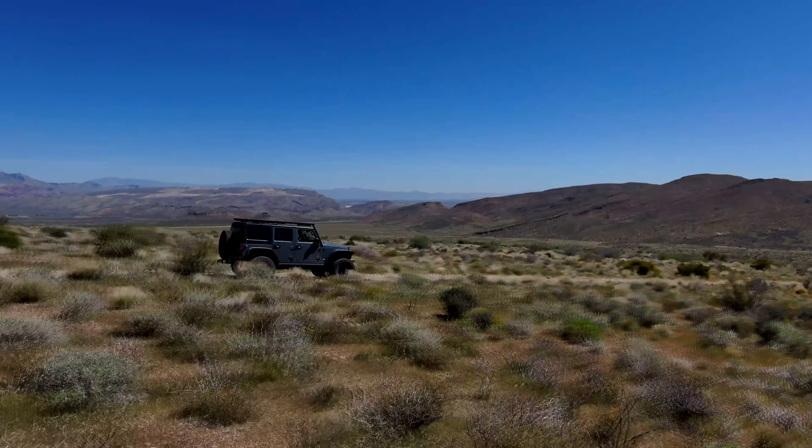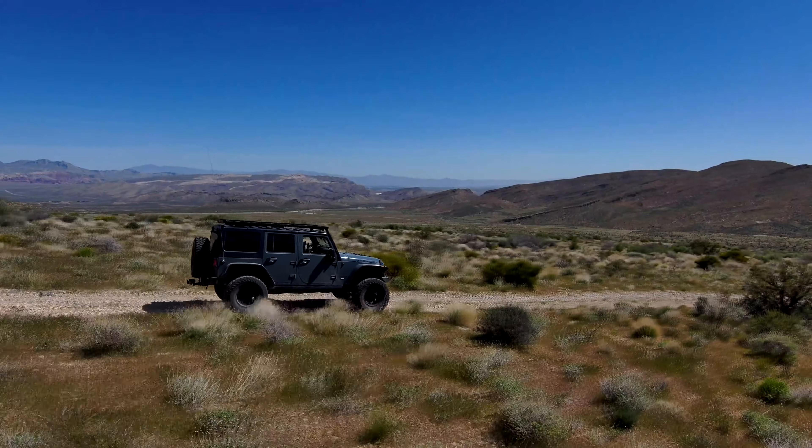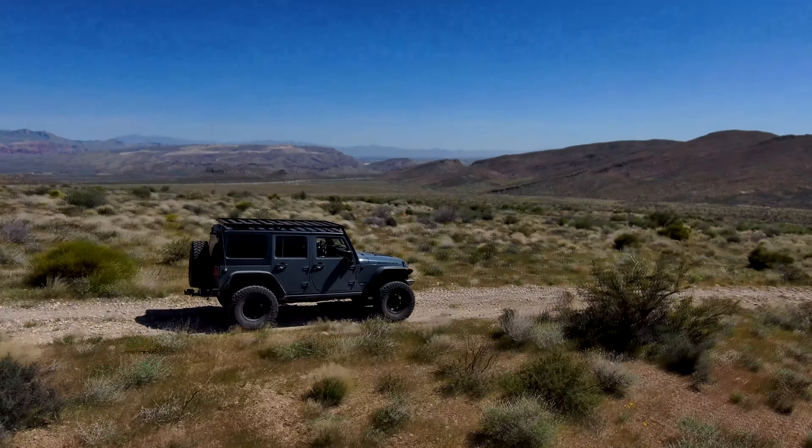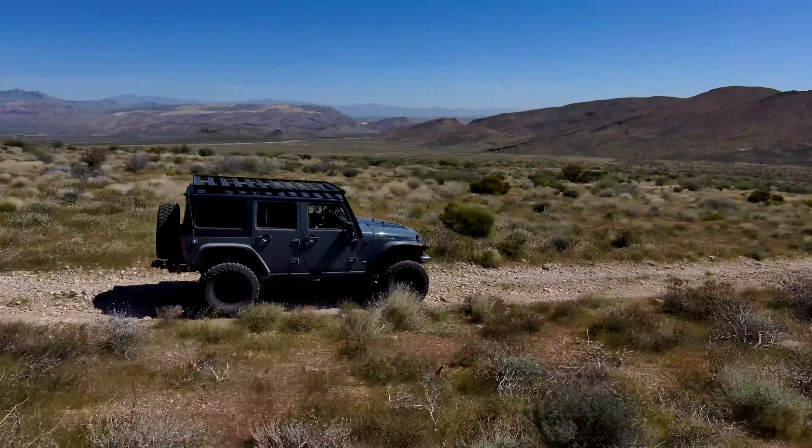If you put more spark into it, the odds are you're going to have to put more fuel into it - you don't want the engine to run lean. A lot of guys say, well, they have knock sensors on these engines, why not just crank the spark up? And that kind of is what we do.